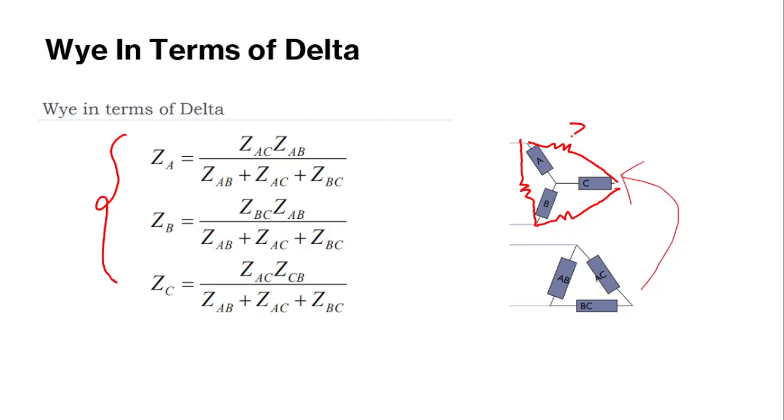So this will be ZA, and this will be ZB and ZC. Well, you have to do a line. That way it's easier to do. So in this case, you have ZAC, which is basically this one here. Then you have ZBC, which is this one here. Or you have ZAB, which is these here.